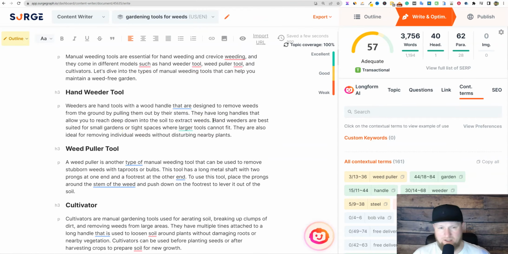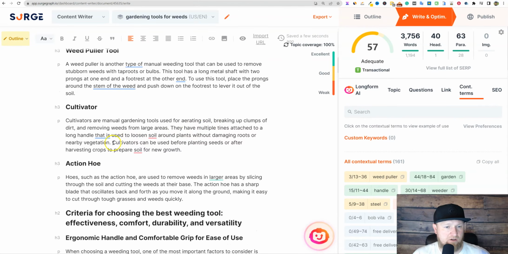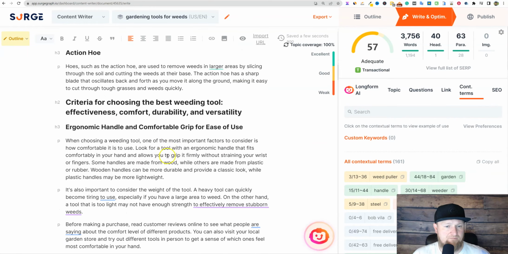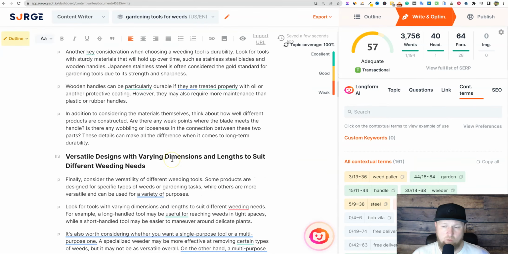Some of these paragraphs, I would like them to not be so long. That's just one critique. It would be nice if they, like this right here, that's too big of a paragraph. So you're going to want to come through here and you're going to want to separate some of these larger paragraphs.